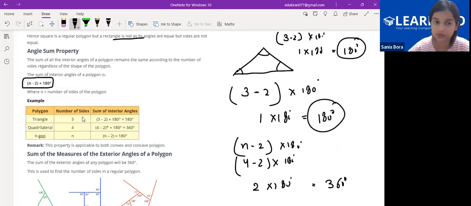You already know this, right? Now I don't need to teach for every polygon. I already gave you the formula, just put it accordingly. I can ask for an octagon, I can ask for a hexagon, I can ask for a tetragon. You know how to find the angles of that. That is an example for n-gon, which means it can be any polygon. It can be a pentagon, it can be a hexagon. You can take any polygon, but the number of sides you have to take accordingly.